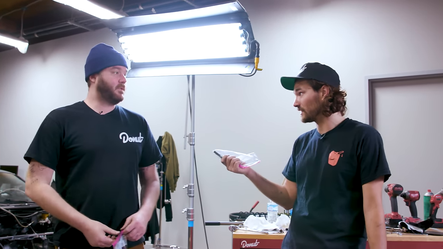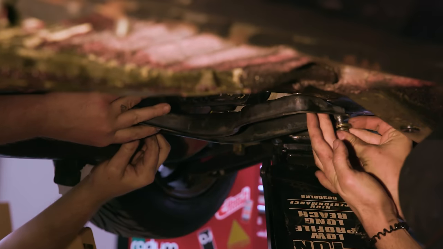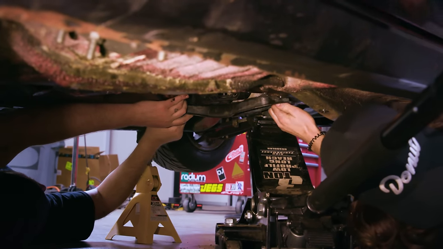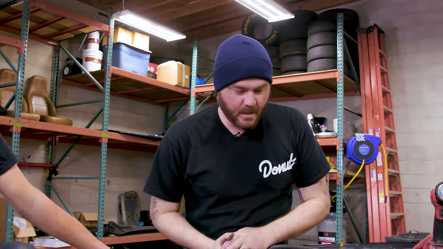Okay, so when you put an engine back in a car, the first thing you gotta do is bolt up the engine mounts. But the second thing you gotta do is bolt up the trans mount. I'm gonna hop under the car. Right now we have a jack under the transmission. I'm gonna put the trans mount back on, and then we should be sitting pretty, sitting good. We got a motor in. The trans is bolted in.